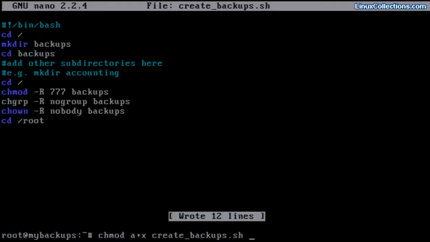So now we are at the backups location, and here we didn't add any other subfolders to the backups location. We just commented that you can add other subdirectories here by simply making other folders, as an example, mkdir accounting, or mkdir my backups, or what have you. We are not doing that in this case, but we've left that in the script in case you want to.